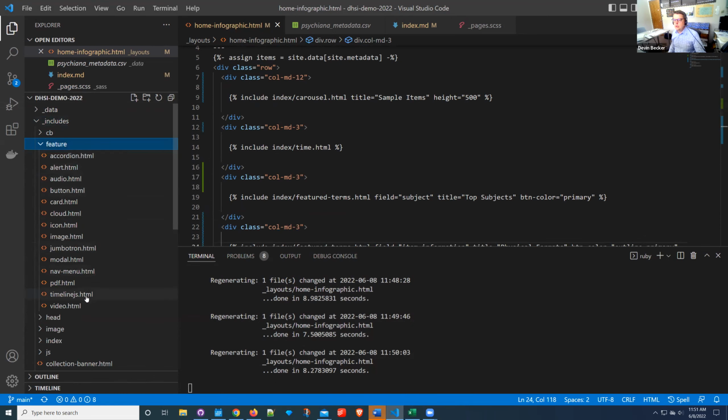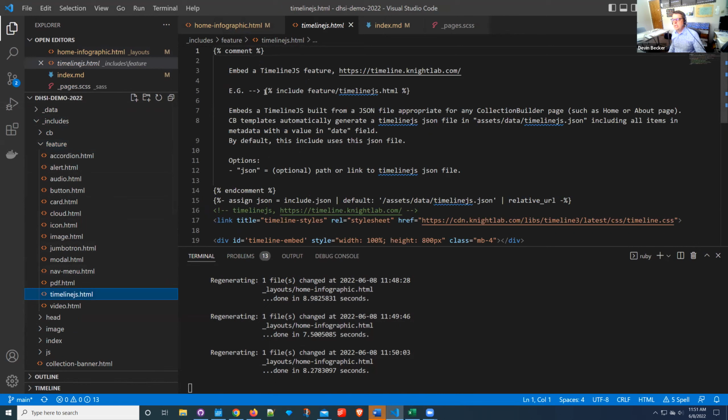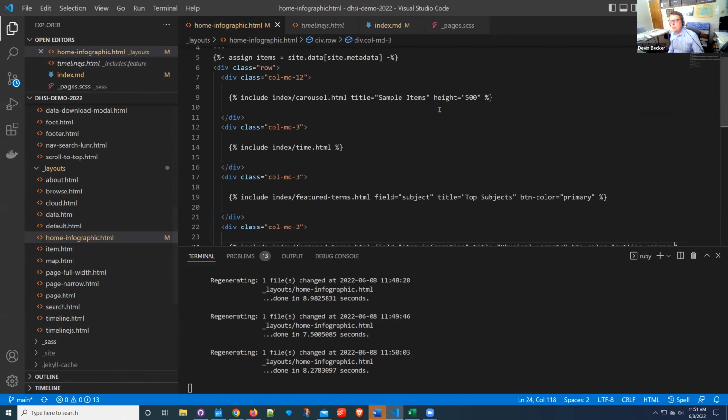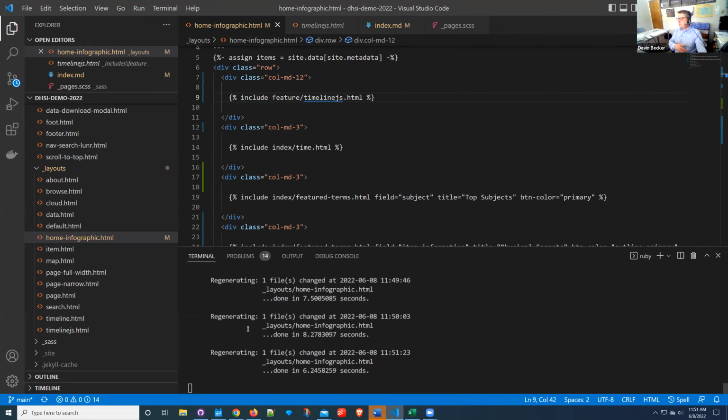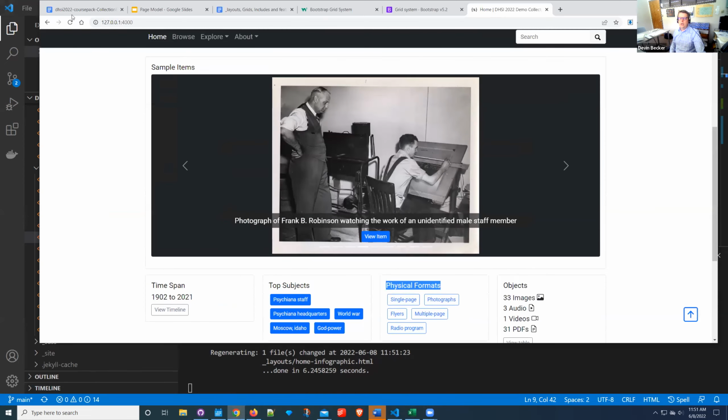So I'm going to use this timeline.js feature. I'm going to go to timeline.js. I'm looking at the comments saying, oh, okay, cool. I can just add this in and we'll get a full timeline.js for that. And there are a lot of options here, and Olivia's going to go over some more of that. But let's get rid of this carousel and use this as a feature. We've saved it, and now we're ready to go. This is essentially just going to generate a timeline.js feature from the entirety of our metadata for the site.